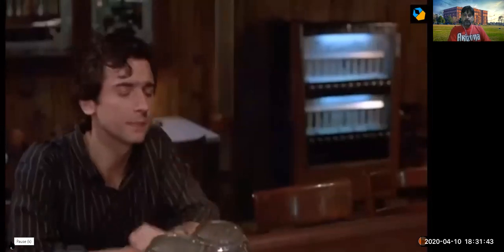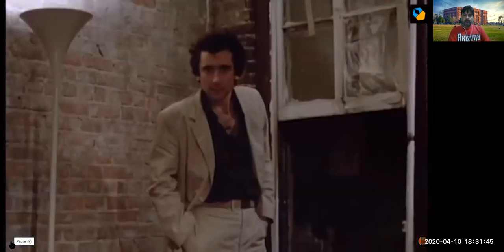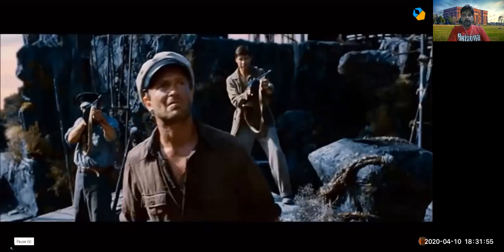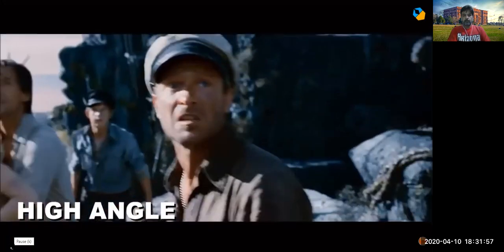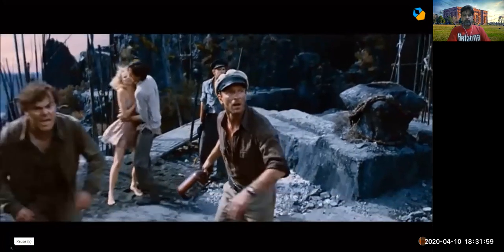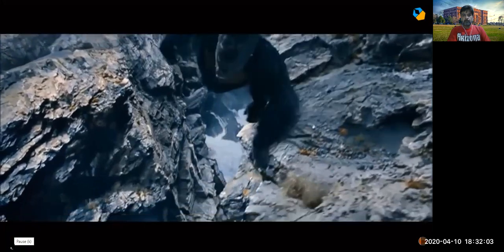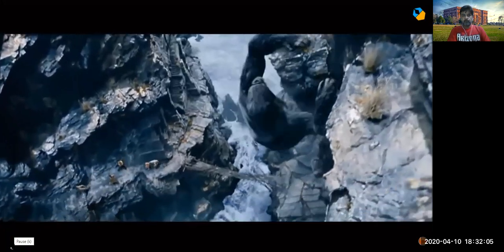When you want to manipulate the situation using camera angles, you can either go to a low angle, where the camera points up from a lower angle, and you use that to make the subject appear bigger or more dominating. On the other hand, you use a higher angle, where the camera points down from a high angle, and it makes the subject look diminutive and weak. Now, this is not etched in stone. You can break the rules here.